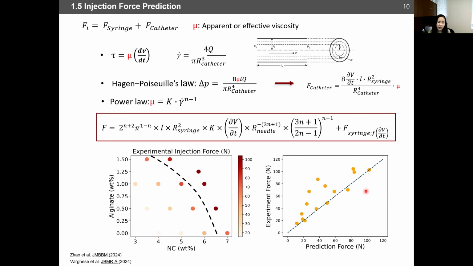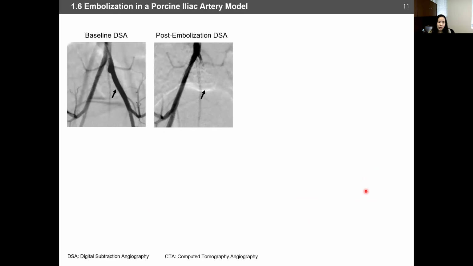So now we also tested it in a clinically relevant model. It's a pig model. In this case, we use a femoral artery just to see if the material would stay. We put the catheter over here and inject the contrast agent, confirming the patency of the vessel. Then we inject our gel just at the tip of the catheter, and that is why this blood vessel is being blocked.